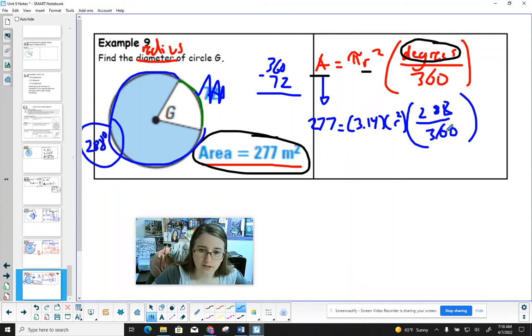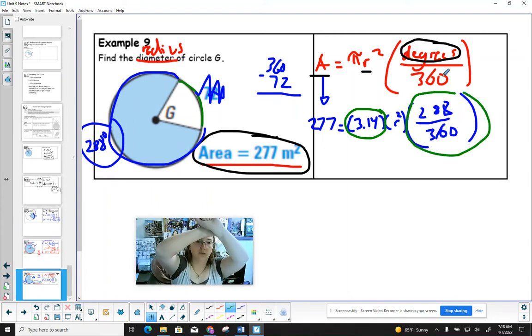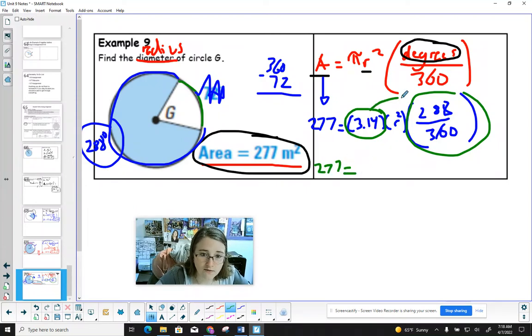So we got to be careful with how we're going to solve this. We need to move everything away from the R. So I'm going to go ahead and simplify this. I've got 3.14 and this that I can multiply together. So go ahead and calculate. Let's do that. 3.14 times 288 divided by 360. Okay, I'm going to drop this down. Sorry for all the color changes. So all of this together, I'm multiplying, again, because that's all multiplication going on. I got 2.512. I'm going to go ahead and leave that fully, just like that, because it's only 3 digits, so we'll leave it.